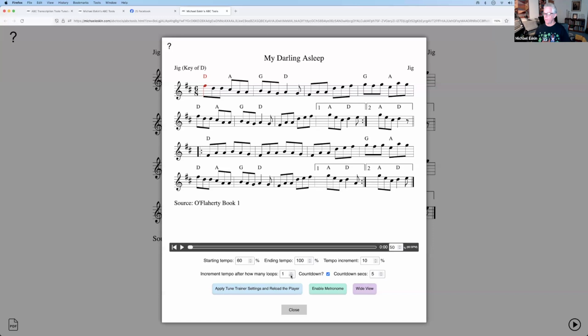So I'll give you an example here. I'm going to just set that to 1. If you change any values in this screen, you're going to want to click Apply Tune Trainer Settings and reload it. That just reinitializes it. So what we've got now is a training session that starts at 60% speed, ends at 100% speed, and increments each time through the tune by 10%. I'll tell you what, I'll make that 20% just to save a little bit of time.